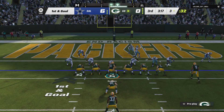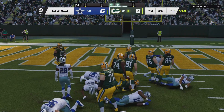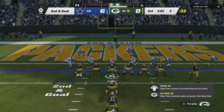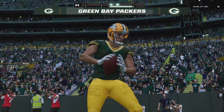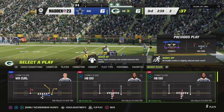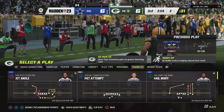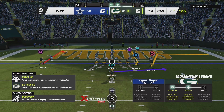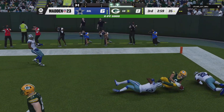First and goal at the three. Jones now — the defense not yielding much, he only gets a yard to about the two. From the two, second and goal. Rodgers going to throw — he's got Watson, it's caught. Touchdown, Packers! Two yards on the touchdown, and the Packers are an extra point away from capturing the lead. A quick out route for the score — you're just counting on timing. One, two, ball out of his hands, knows where he's going, puts it to the outside. Touchdown. And they get the two-point conversion — now they have an 8-6 lead.